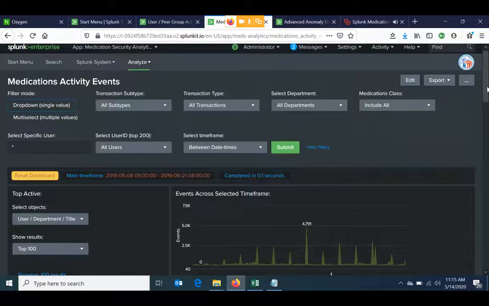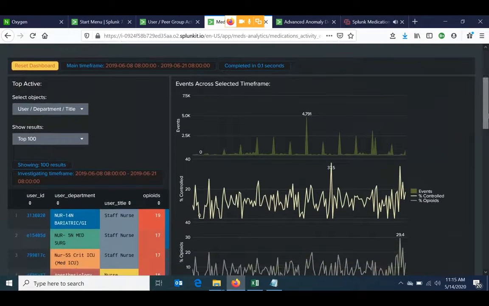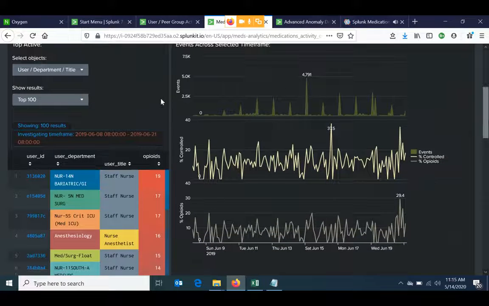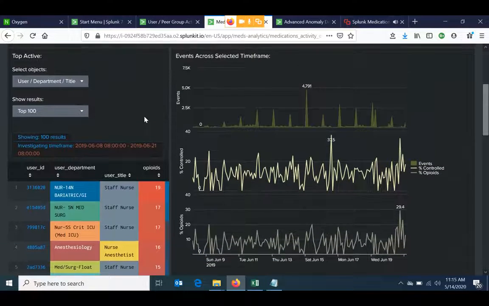Okay, so going down, you see top activities based on the events across the time frame. What are those events? Events around user activities.